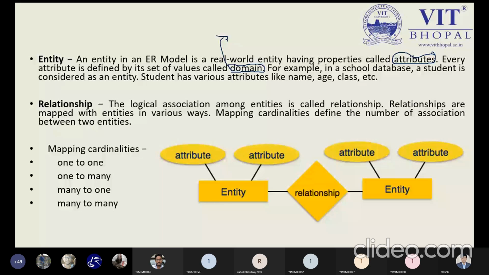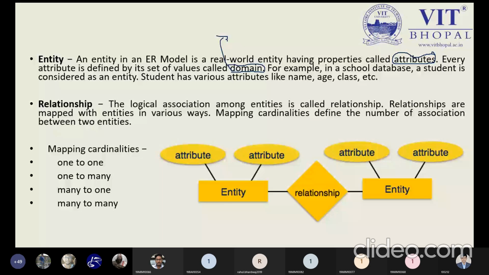So in our example, suppose I am taking the color, and this color is my column name, field name, or attribute name. All the things which are represented by only the color attribute, like black, blue, pink, yellow, magenta, and white. All these values which are represented by the color column name are known as a domain. Now is it clear to all? Every attribute defined by its set of values is known as the domain.